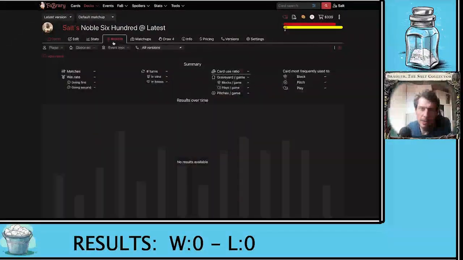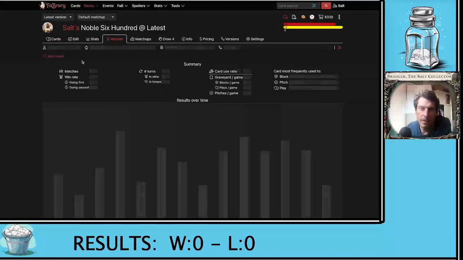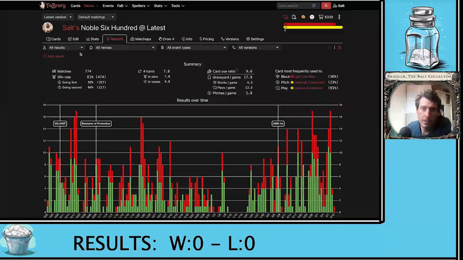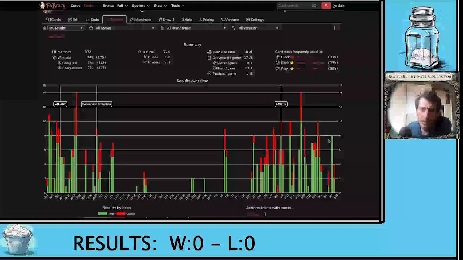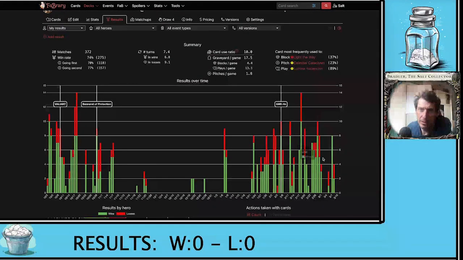As I mentioned, this is my best performing deck, if the results ever show up. Here we go. Let's go to my results. So almost 400 games, 74%, pretty damn good. And you can see recently I've been up to 80% win rates. You can just see some of these very good days. 8 out of 8. Here I was on a 13 game win streak or something. Ended up winning 27 out of my 30 games.